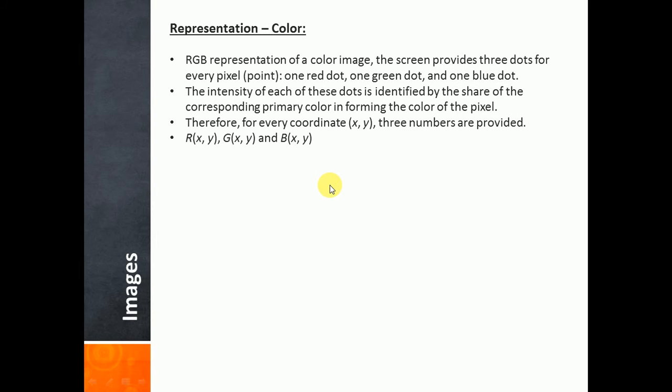At the same time, if you talk about color images, each coordinate or each point or each pixel is represented by an RGB value. So what you have is an entire matrix of R, G and B where the relative value is responsible for all the combinations of colors that you see. These three numbers collectively, for any given coordinate, are responsible for all the colors out there.